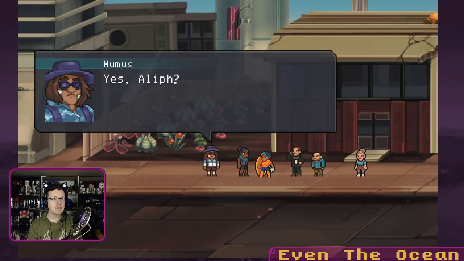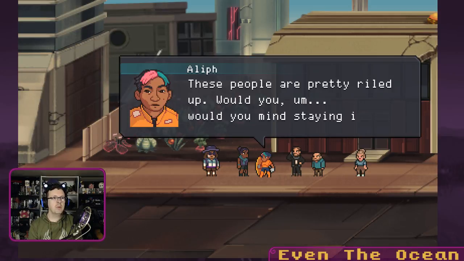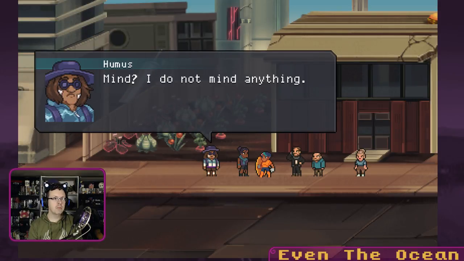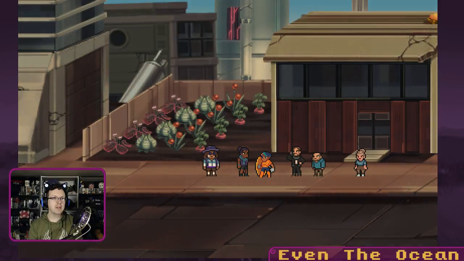Humus. Yes, Olive? These people are pretty riled up. Would you mind staying in the lighthouse jail just until I get back from dealing with the geomes and we can clear your name? Mind? I do not mind anything. Thank you, Humus. Let's go then.